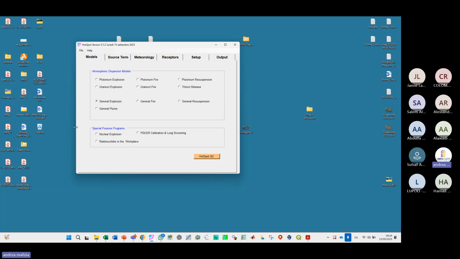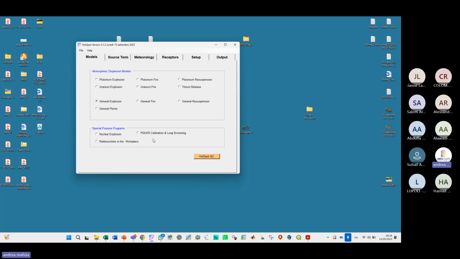Then you have special purpose programs. We will see it in a second moment, but basically we can simulate the explosion of a nuclear bomb, okay? We can do the calibration and lung screening. It is important if you are going to design a laboratory activity where you think to use a radioactive source.